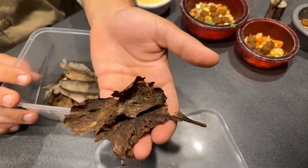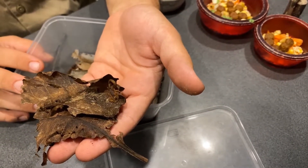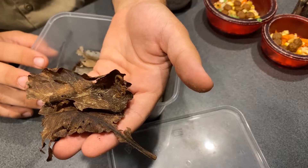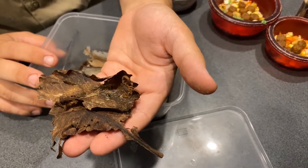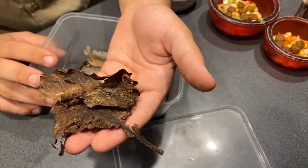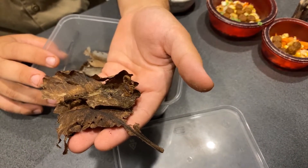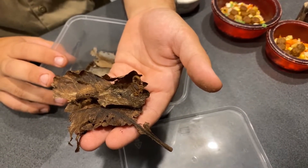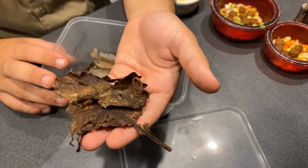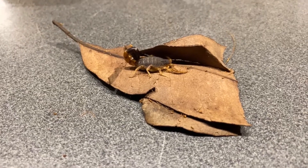Most of them are pretty safe — it's just like a bee sting. Obviously you still want to avoid getting stung by anything venomous, but we don't have to worry too much about our scorpions like they do overseas. These small marbled scorpions are actually more sociable than other scorpions — they can actually live in little groups together. Under a large eucalyptus tree, even under the bark, sometimes multiple can be found right next to each other, almost as if they were in a little colony.